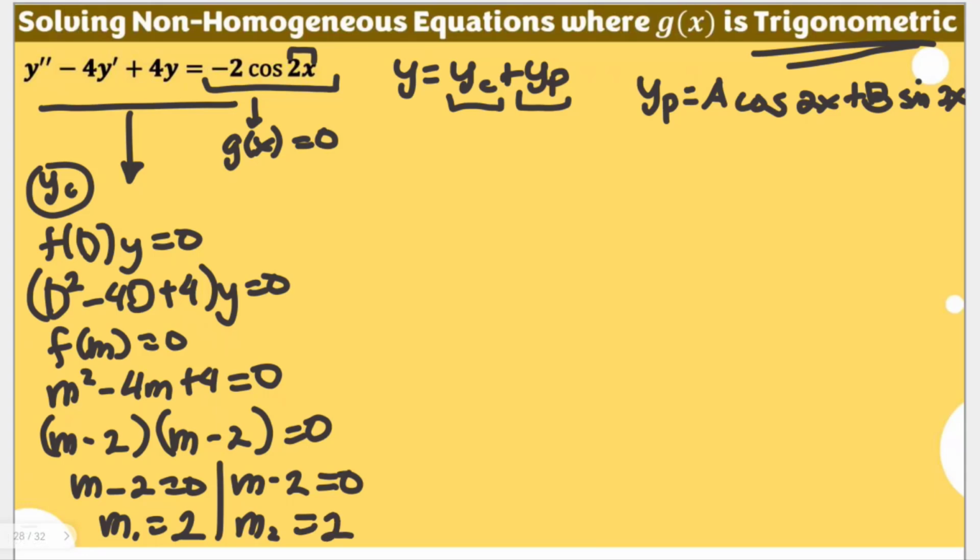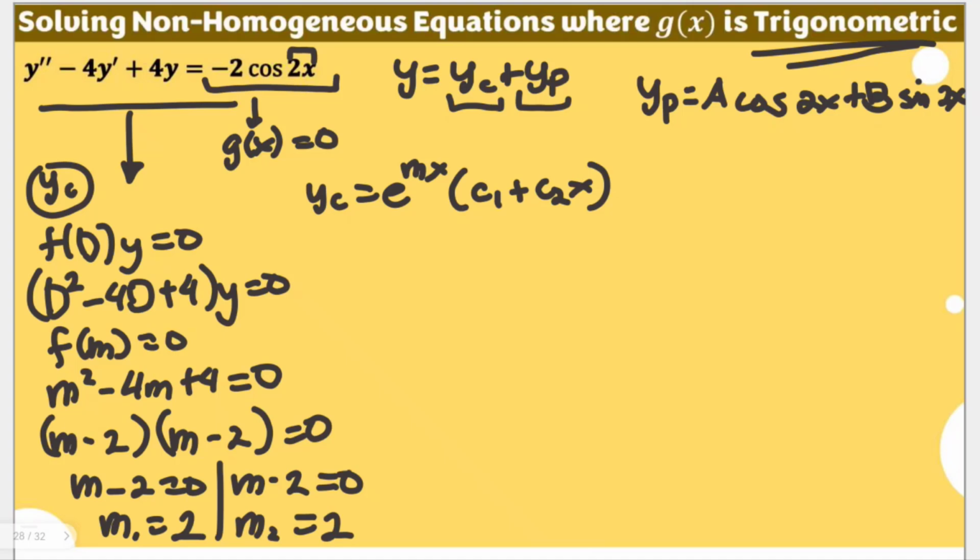This means that we are going to use the general solution if we have repeated real roots, talking about the solutions for homogeneous equations or homogeneous higher order equations. So the form for y sub c, following the general solution of the situation where our roots are real and there is repetition, you have here e to the power of mx times c sub 1 plus c sub 2 x. We only have until here because we only have two repetitions, or multiplicity of 2 for our root being 2.